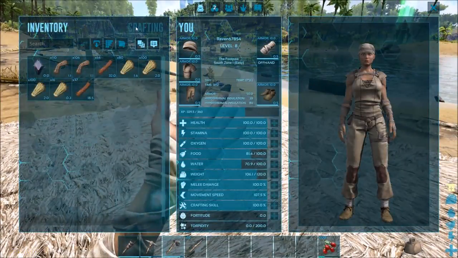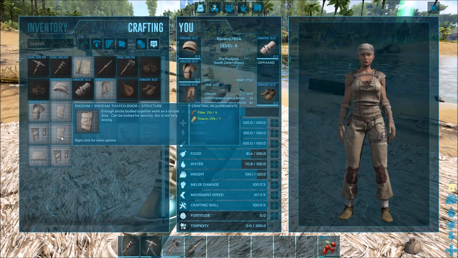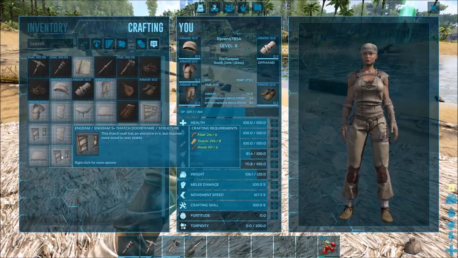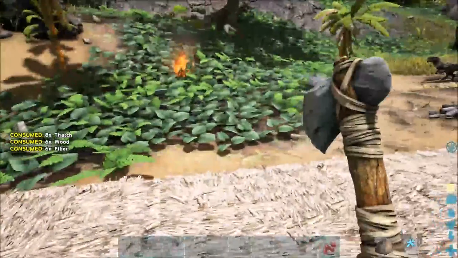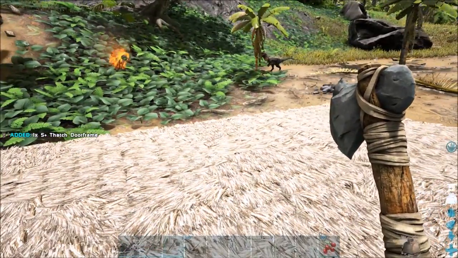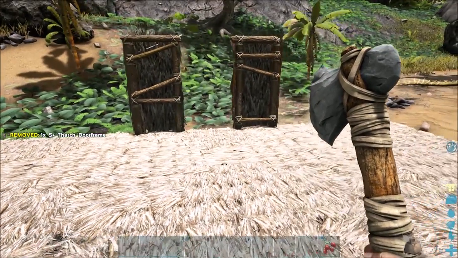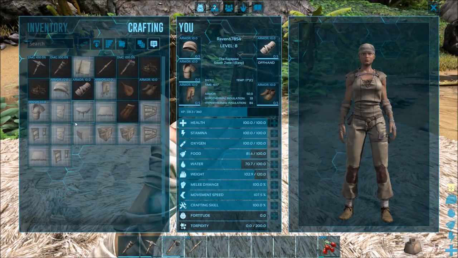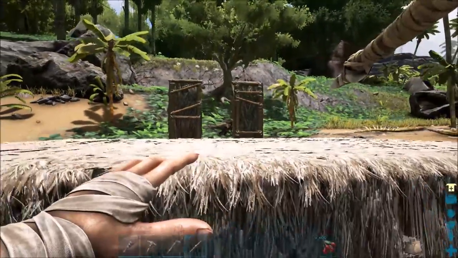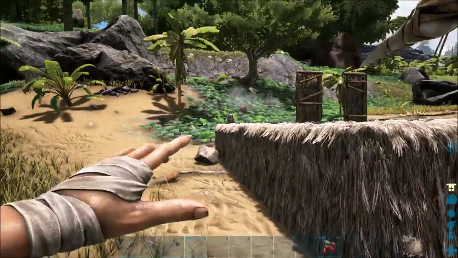All right, so now I just need some walls. Where do we get some walls at? Yeah. The door frame? Yeah, I guess I could put the door frame in. Not right now. I don't like you. Such a dick.